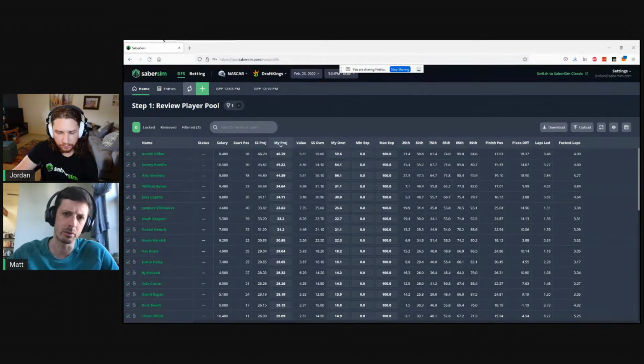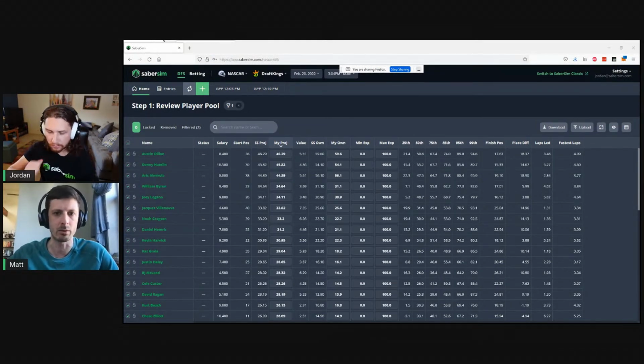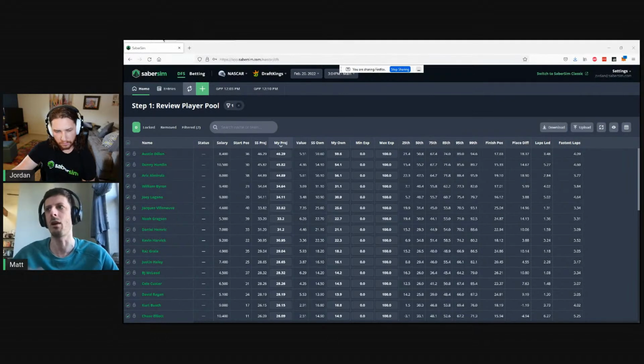We don't account for pit crew skill, and then practice and qualifying times. We're also not adjusting the projection for those. So if someone has faster than expected times in practice or qualifying, that's not going to be incorporated into the sim. It'll be incorporated as we parse through that data moving forward. We're including that in the model, but it's not like, oh, this driver's doing really well, clearly the car is faster, let's bake that in. Other than, like I said, the Vegas lines, which would be accounting for those factors.